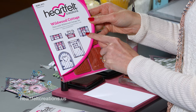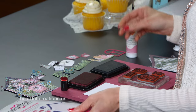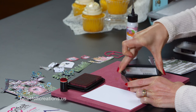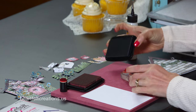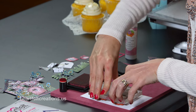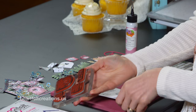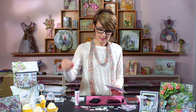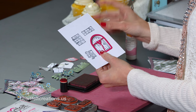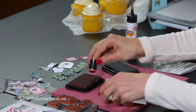Once you've created the card base, we're ready to add these fun little accent pieces. Those were stamped from the Wildwood Cottage, which has your window, your home sweet home sign, and your doors, and those get cut out with the Wildwood Cottage die. To get started, you'll want to ink up your stamp with whichever ink color you prefer. I'm using the Memento Tuxedo Black ink and I'm stamping multiple windows and doors at one time just as a time saver. When you do this, if you have multiple stamps, just press down very well. Then lay the door on top with the die and that will cut those out — you can cut all of them out at one time.